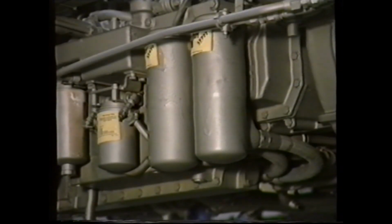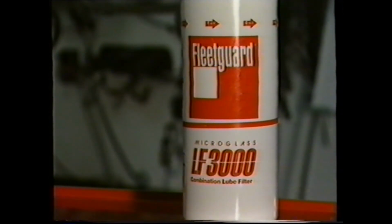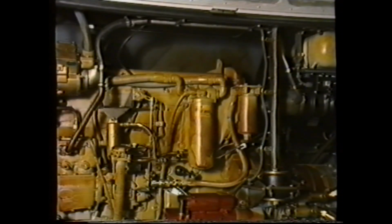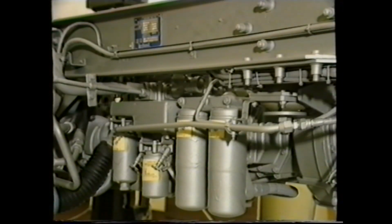Most of the existing L10 engines have two oil filters, a full flow and a bypass. However, this arrangement will be superseded by a dual-purpose unit known as a combination filter. For reference, the oil filter location does vary on the vertical engine. On early units, the filter is mounted here. But on all new and current vehicles, the filter is mounted on the timing case on the front of the engine. On all horizontal engines, the filters are mounted on the engine sump.